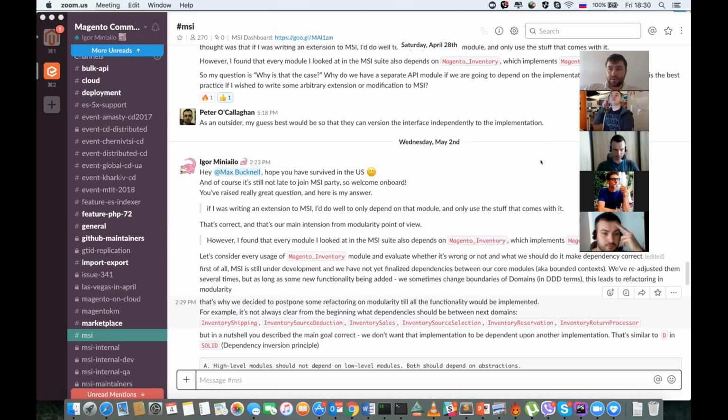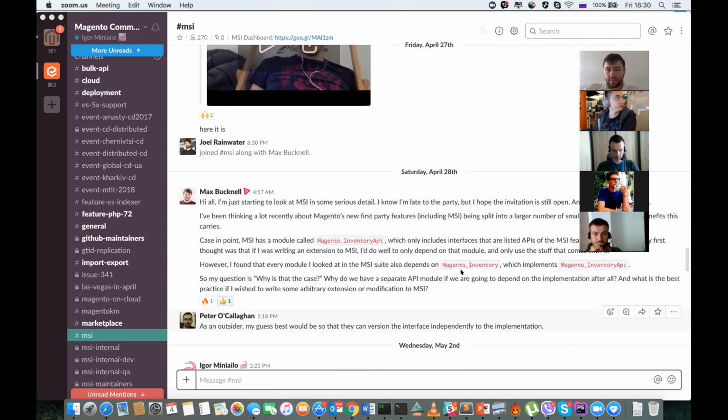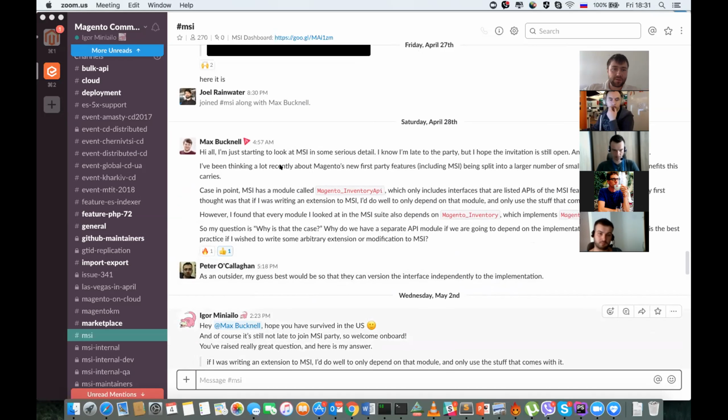During this week, Sergey Muta, for example, decoupled the dependency from the reservation module and made it possible for all the modules to depend just on the reservation API. But I will prepare some more particular tasks like Max mentioned. For example, for the Magento inventory module, I was just waiting for another decoupling to be merged, the introduction of the Magento inventory admin UI module, and we're merging these two requests now. So I will prepare some task, and I hope to share this task with Max either. So this is our update regarding the modularity efforts.